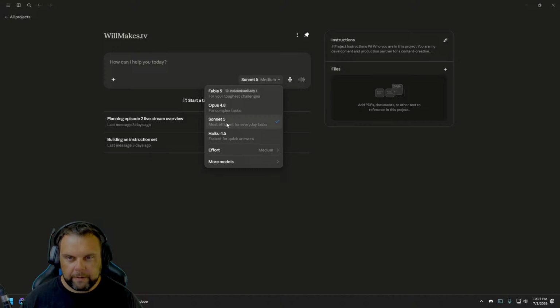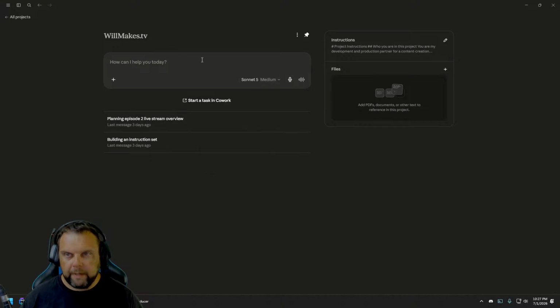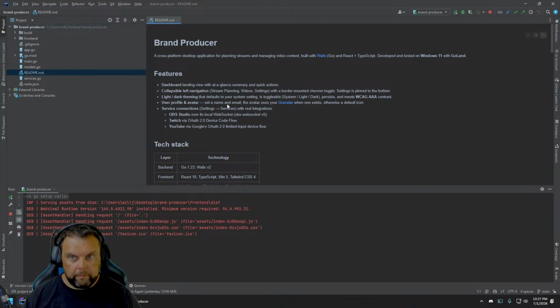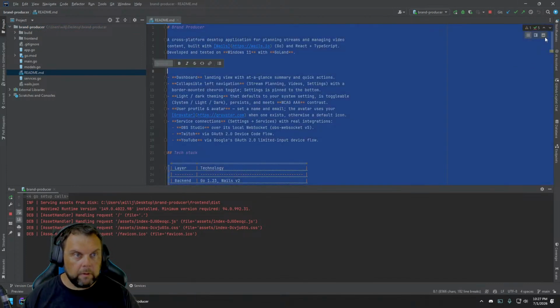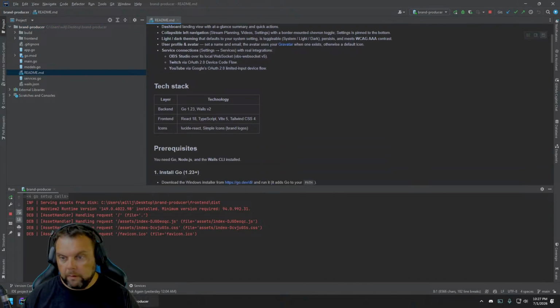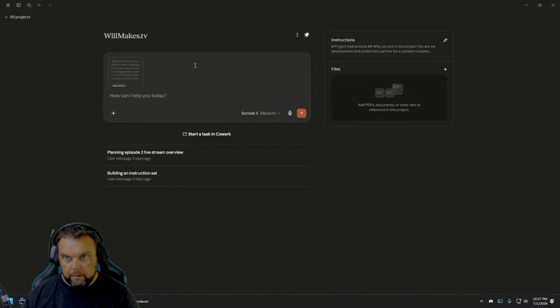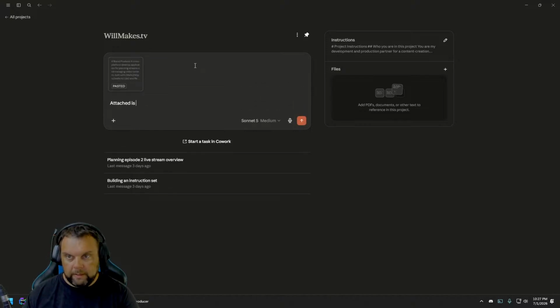Let's go down to Sonnet 5. Just come up with some new names. So I don't know if anybody's in chat, I don't know if you got any ideas for names, but maybe the way to start would be to go to my README. Attached is the README for my application.